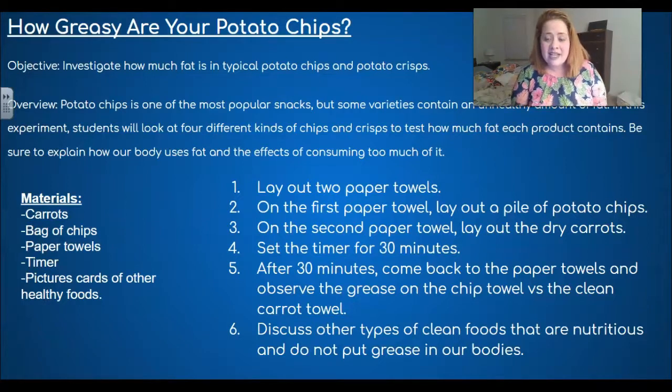The general idea of this activity is I'd like you to get two paper towels and lay them out. On one paper towel, I would like you to put one or some potato chips. This won't ruin the potato chips, so you can still eat them later. On the other paper towel, I would like you to put something healthy, like some dry carrots, or maybe a dry apple. Make sure that the thing that you put on the paper towel is not wet. It needs to be dry. I want you to leave these two things on the paper towels for one hour, and then return to the paper towels and look at the difference.